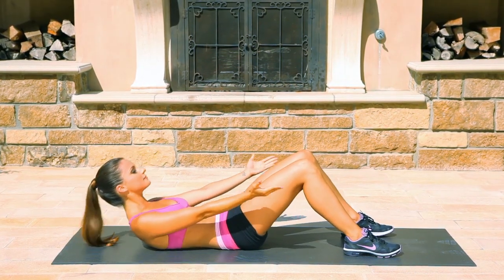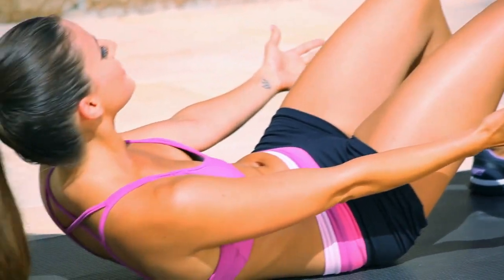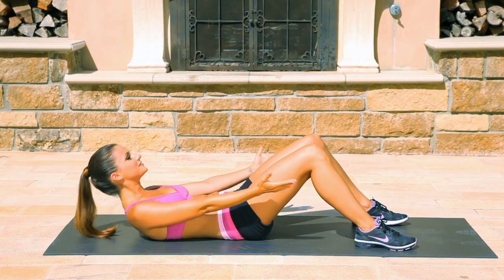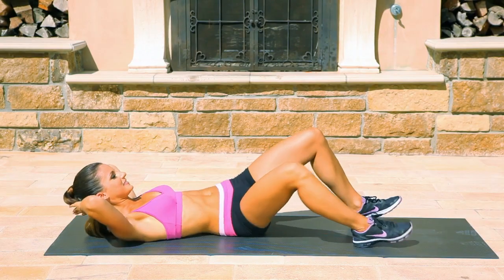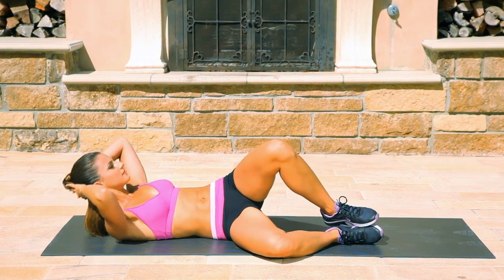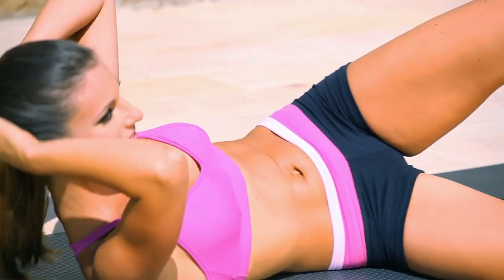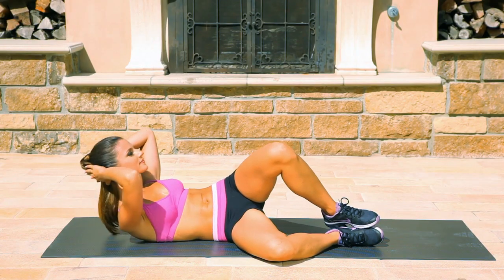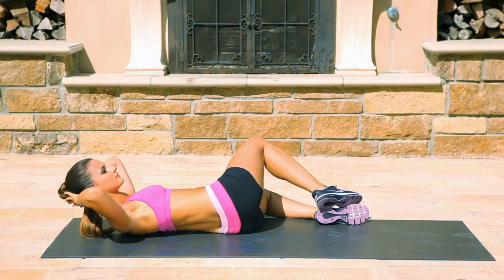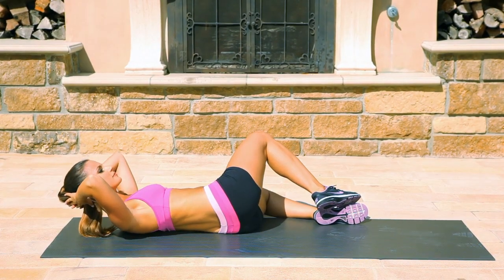Going for crunches, straight on, palms up to the sky. Breathe out on your way up, small short breaths. Keep your neck nice and long. Drop the knees to the right and keep the shoulders square to the front. Switch sides. Focusing on your breath, always breathing out on your way up.